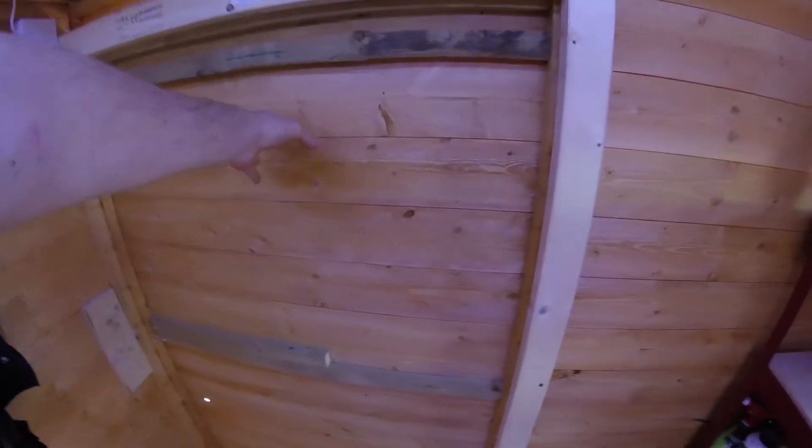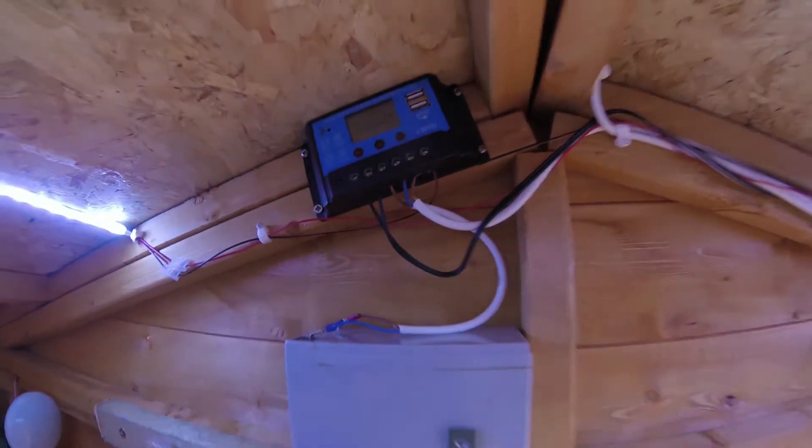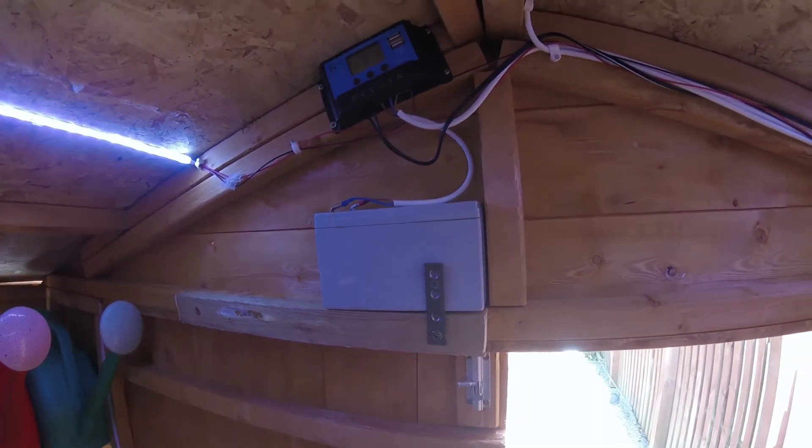This is the other door in the shed. That's the solar panel on the roof — it's about a 15 watt panel. Should be enough for in here. I don't tend to spend any time in the shed, just in and out, so it should be more than enough to keep the battery charged.